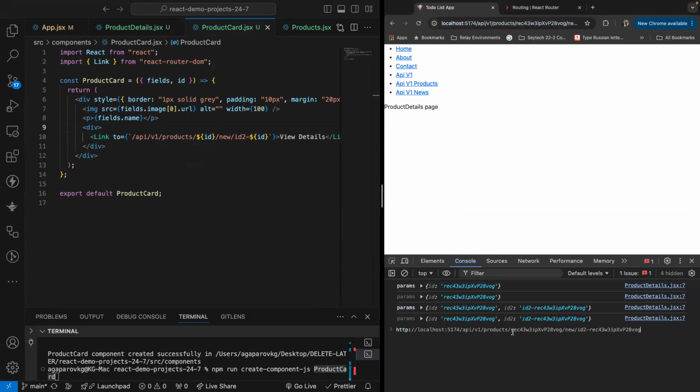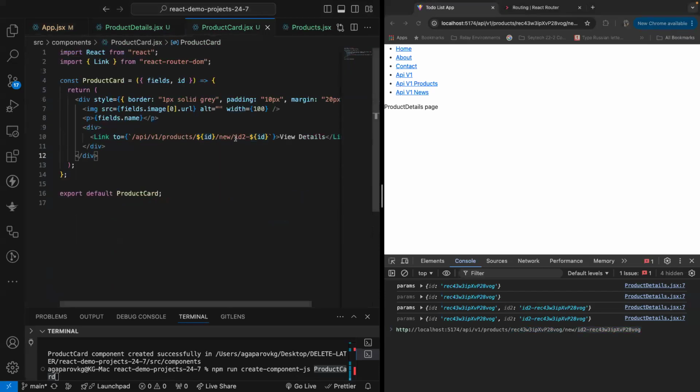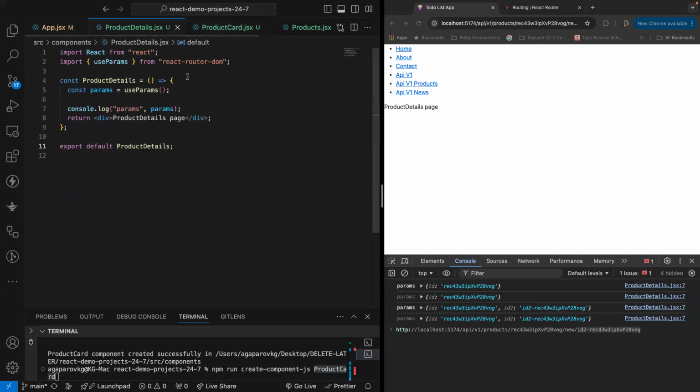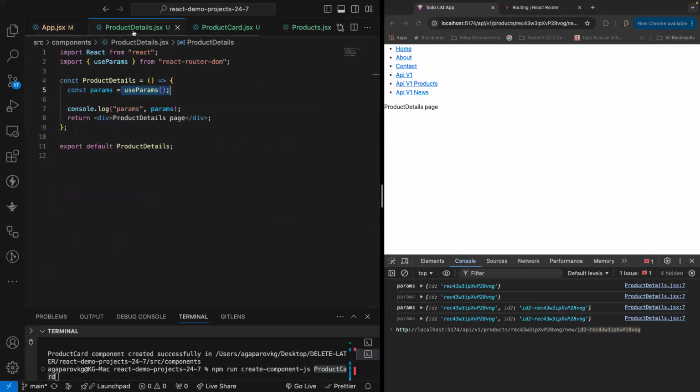This is the first ID that is matching with this ID right here. And I do have hard-coded new in the middle. And this second ID is starting with ID2 because I specifically put ID2 right here, and then adding ID. But when it comes to the product details, useParams is grabbing both of these, ID and ID2, inside my params. Now the params is an object.